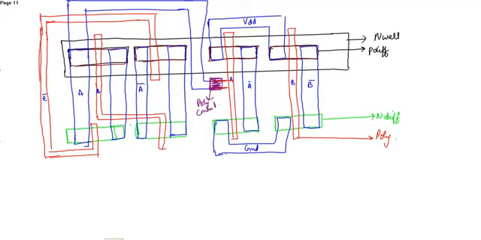After connecting A, you have to connect this A bar with A bar, which can be connected directly from here. A bar is connected to A bar.